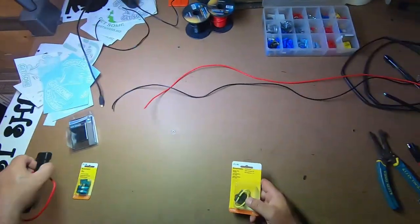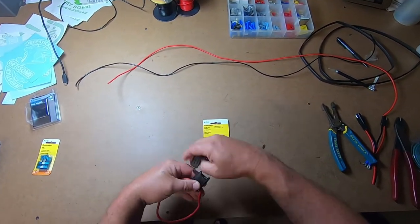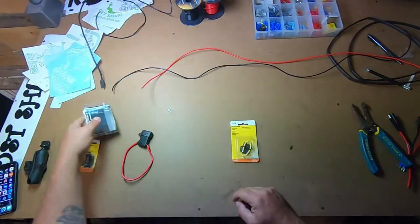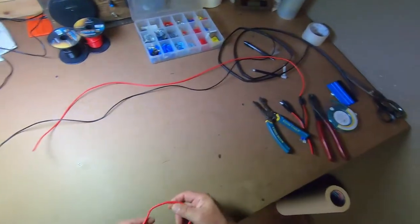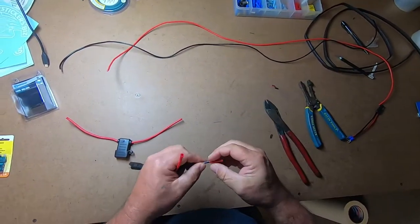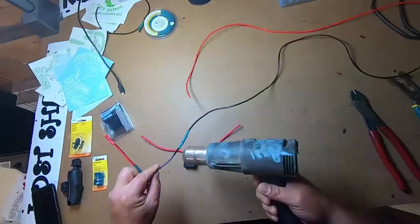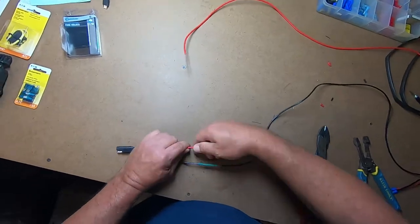Now you've got to make a pigtail to go from the power box. Use a waterproof fuse — the one in my left hand. Don't use the non-waterproof one on the right; that one's fine for a car but don't use it in a marine environment. Cut that wire so it makes two leads. This pretty much speaks for itself — it's just a lot of butt connectors, a lot of shrink tubing, and electrical tape. Shrink them down nice and make it look decent. It's red wire to red wire, black wire to black wire — pretty straightforward.